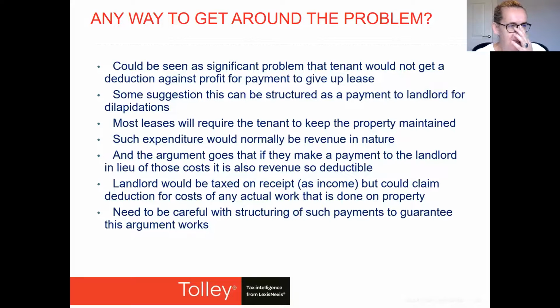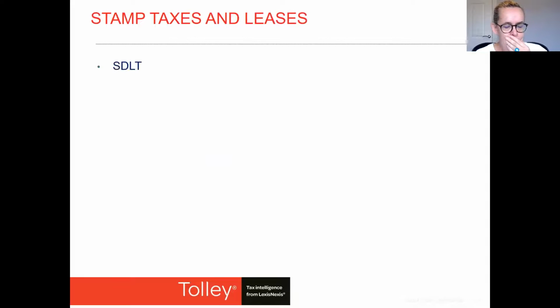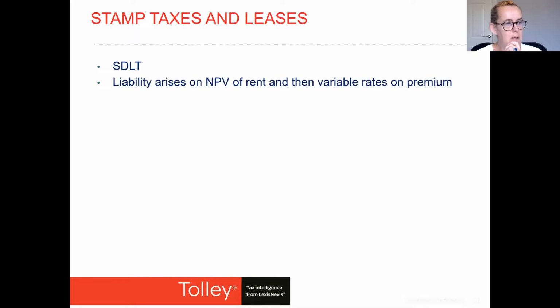Now, let's talk about stamp taxes. I'm going to talk about stamp duty land tax, which applies in England and Northern Ireland. Land and buildings transaction tax is in Scotland. Land transaction tax is in Wales. Most of the basic provisions apply for LBTT or LTT purposes as they do for SDLT purposes. There are some differences, but what I wanted to do was just explain the basic principles. These basic principles are pretty similar, even though there are some tweaks.